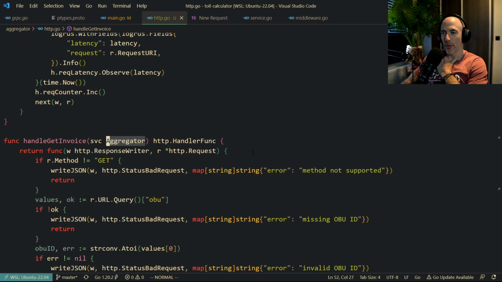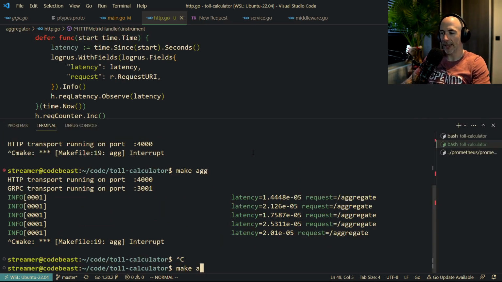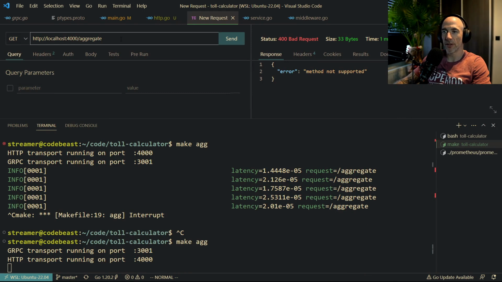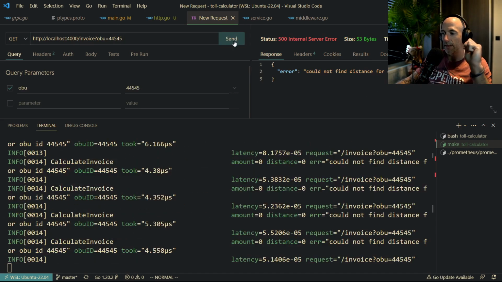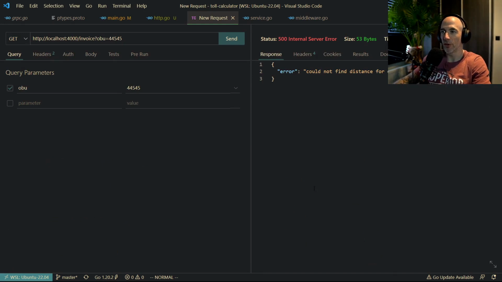Yeah, so these both endpoints are basically, let's try actually, make ag. This invoice, I'm gonna do a GET request to /invoice. Let's send that. Right, we're gonna have this. That's perfectly fine for the logs. I'm thinking, because there are some adjustments we can do if we really want to.